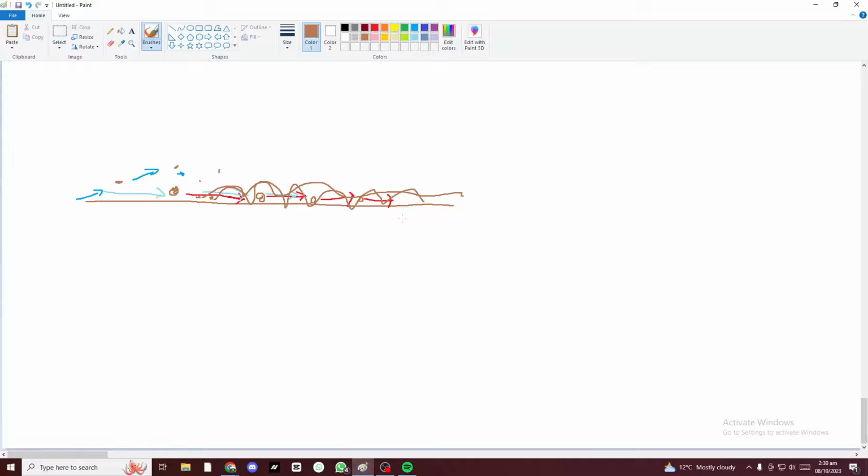Okay, suspension. Suspension is when silt and clay are held up by the water. This gives the river a cloudy appearance, especially close to the mouth. So lower velocities are able to pick up small particles like clay and silt. These particles stay within the water column and cloud up the river, which makes it look muddy and dirty. This can almost always be seen near the river mouth, where there is a lot of sediment in the water.